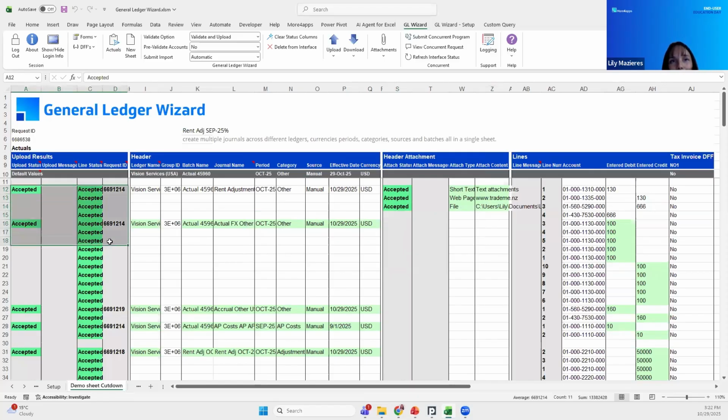So in a nutshell, compared to WebADI, you can work from a single interface to do all kinds of journals on all types of categories, sources, periods, currencies. Everything can be done from one single interface. Then you have the flexibility. You can tailor this template for your needs. You have a lot more columns included than WebADI.